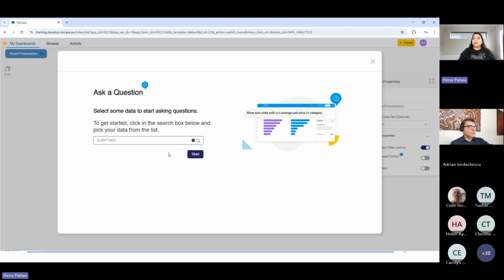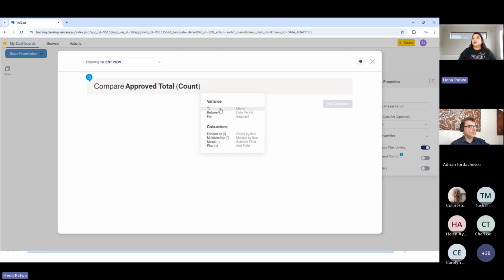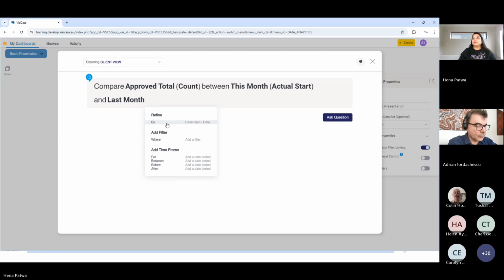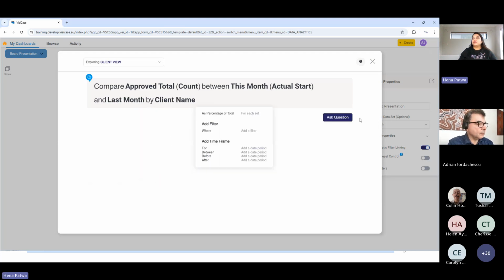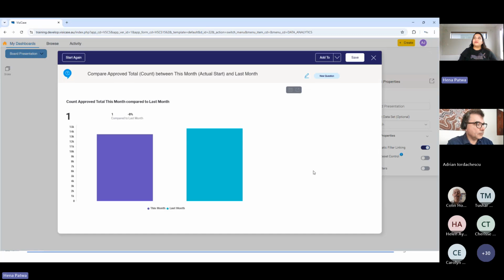So say I pick up that again and I say compare approved total between this month, and I can say last month for example, or if I don't want that, I can just maybe not by the client name, and it would just give me a comparison diagram and a percentage of difference, how much did it drop by, and those kind of things.